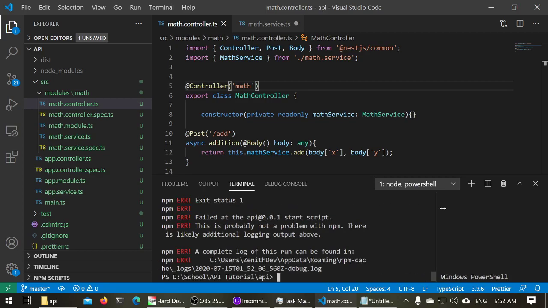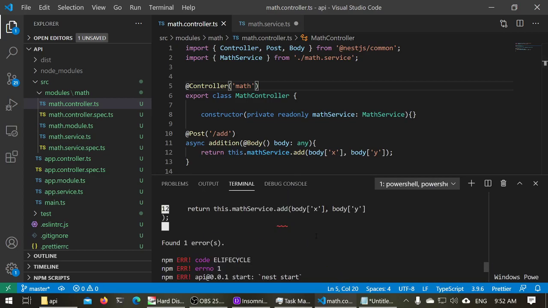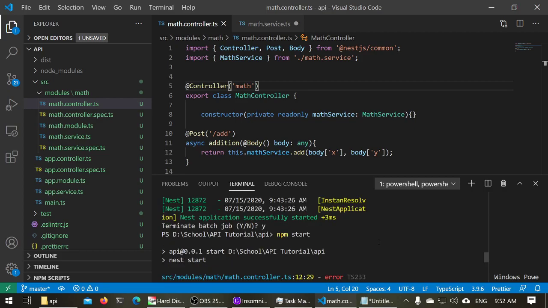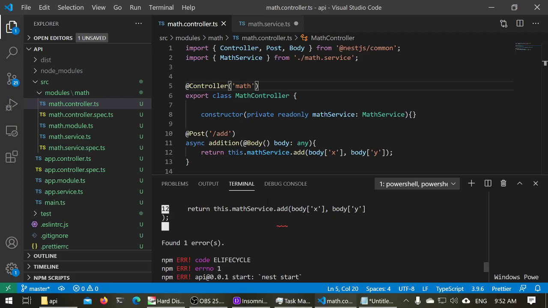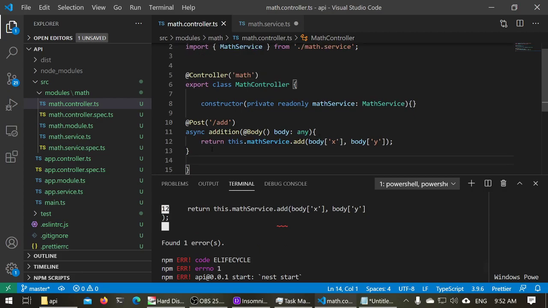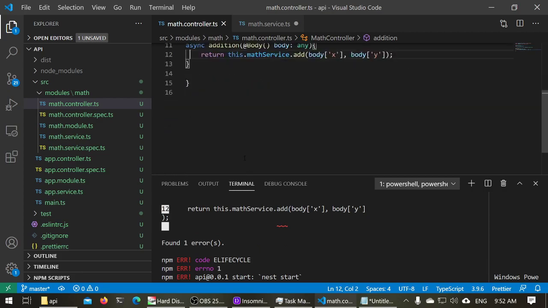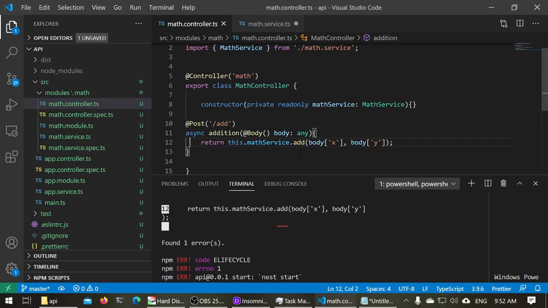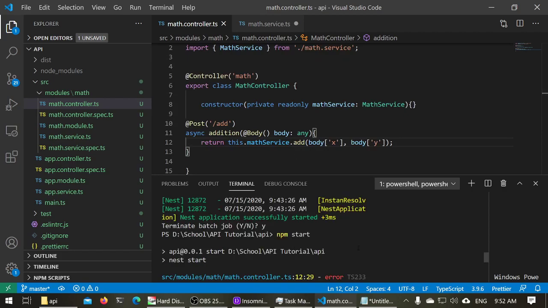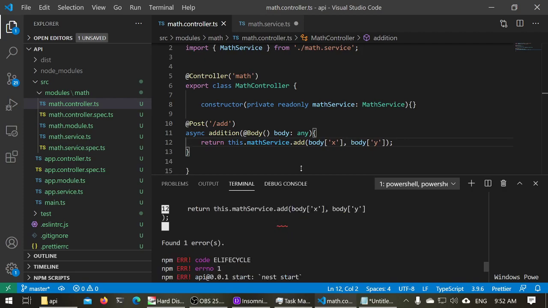Wait for it to completely run. Okay, so found a few errors. Add body x and y, post add. Okay, what's your problem? Ah, I see.